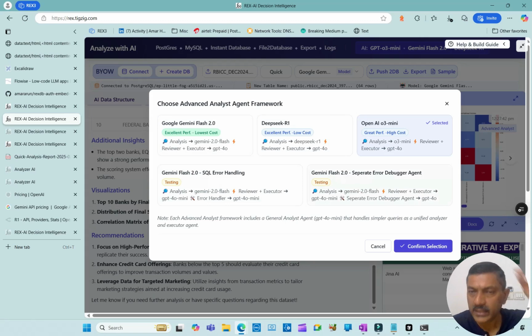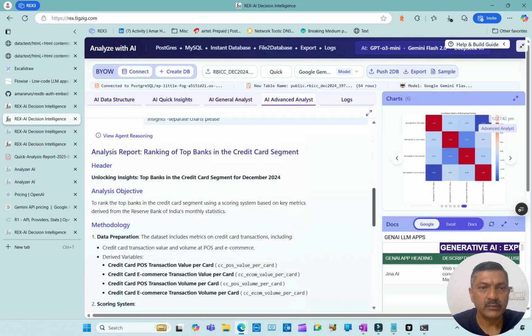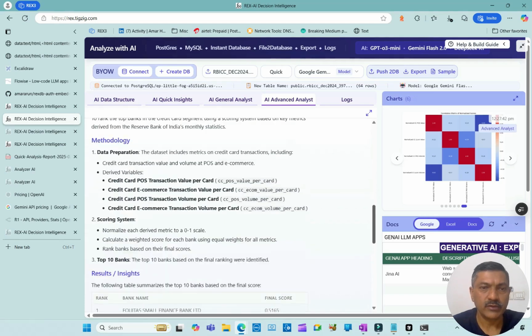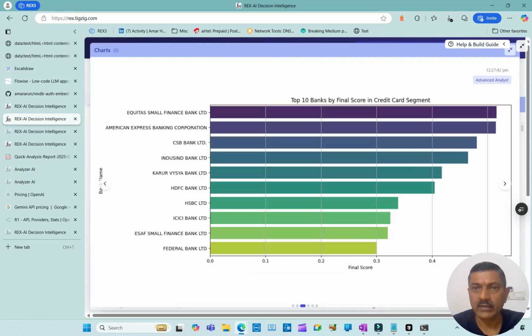And there are one or two other tests in the list. So the reasoning is done by these models and the execution is done by GPT-4o, and we'll talk about it more when we go into the agent orchestration. The AI agent tab will share the analysis in a formatted manner along with your charts, whatever were requested or required as per analysis.